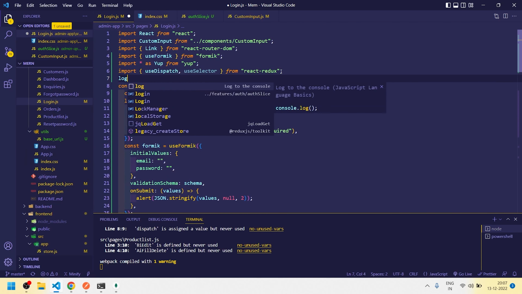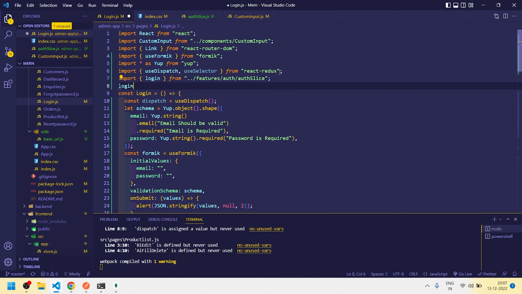Inside this, import. So we have imported useSelector.